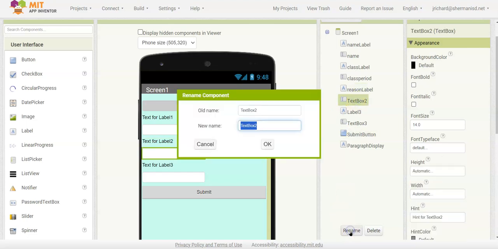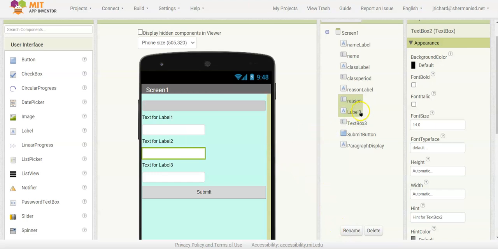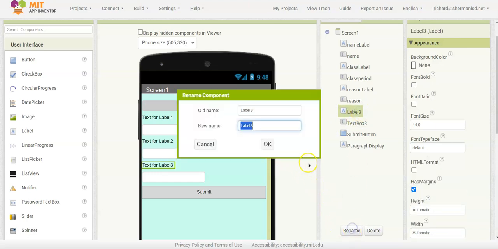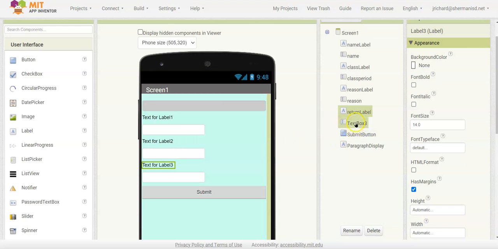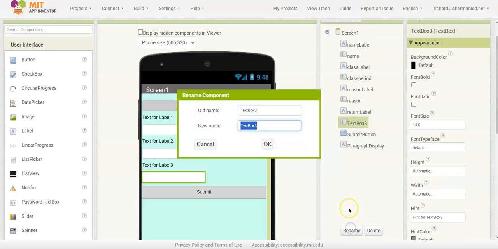Okay, we'll rename this one reason. And then we'll name this one return label. And return date.